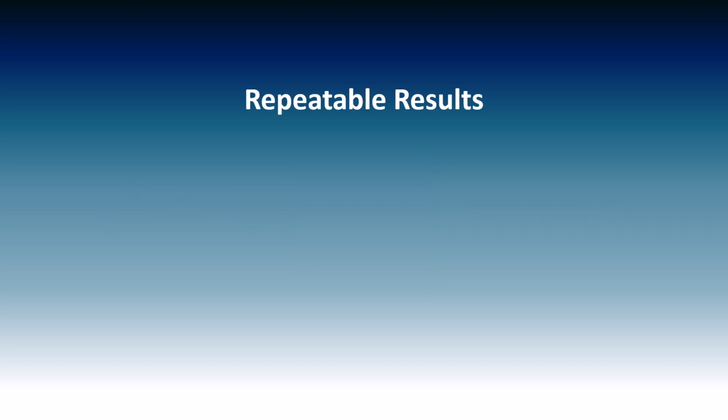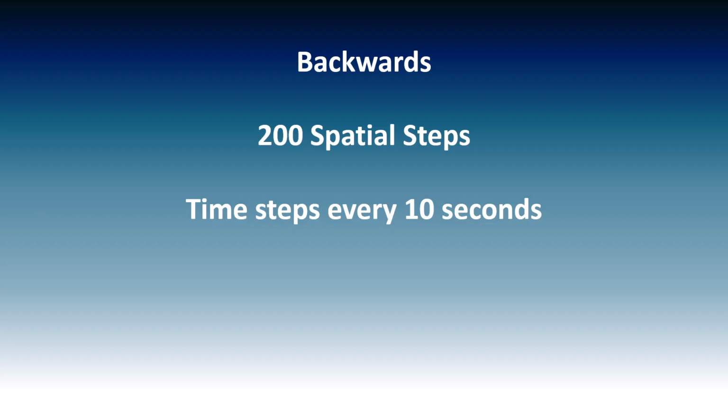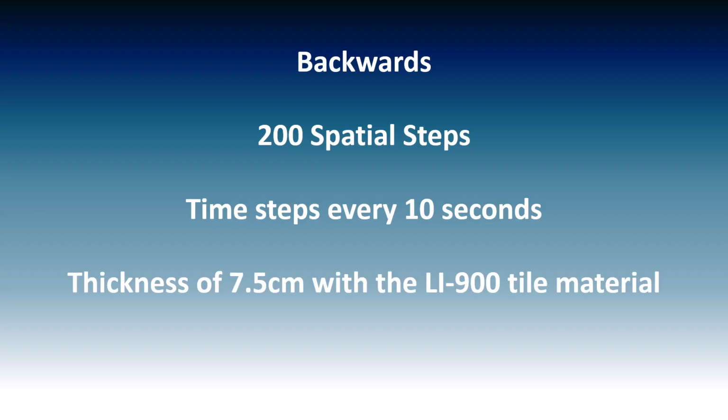The calculation method yields repeatable results across all 4 methods, indicating high accuracy and repeatability based on the model's assumptions. The recommended backwards differencing method is unconditionally stable and accurate in both time and space. To conclude, it is recommended that our model should be run with the backwards differencing method with 200 spatial steps and time steps every 10 seconds. This gives a recommended thickness of 7.5 centimeters with the LI 900 tile material.